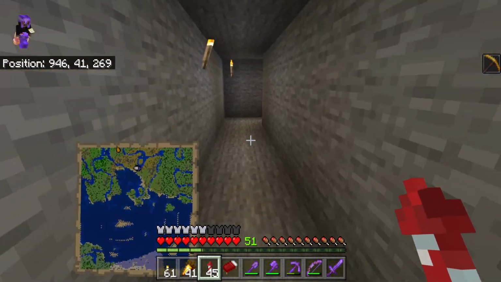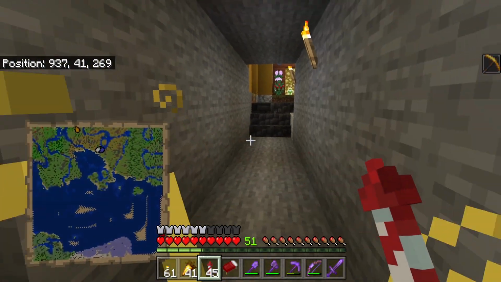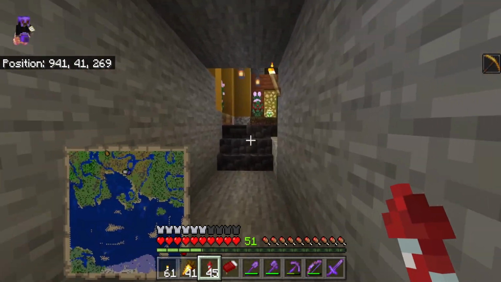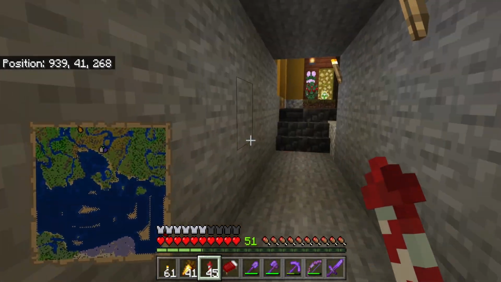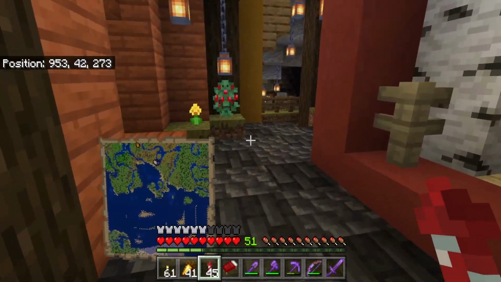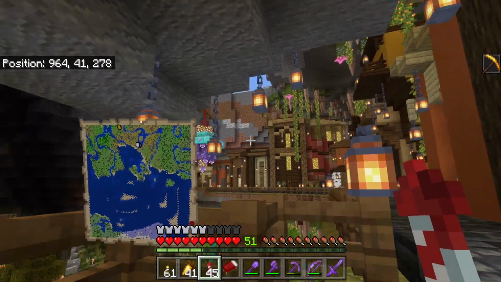I'm going to decorate this over here as well. This path that leads back towards our portal, I'm going to make this look nice. It's just stone right now and torches. So I'm going to make that look nice so you have a cool pathway when you come from the portal to visit me here at my base. But yeah, this is our medieval town that we have constructed in the upper reaches of our cave here.